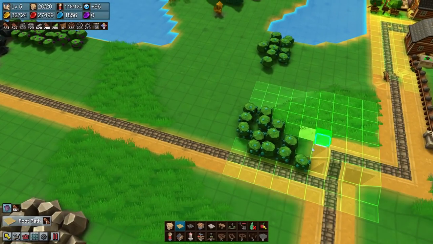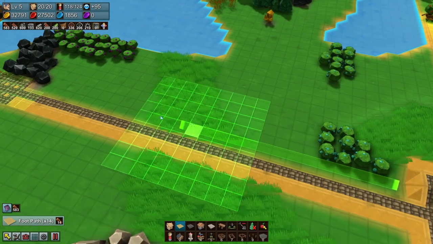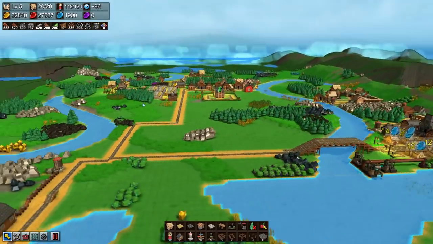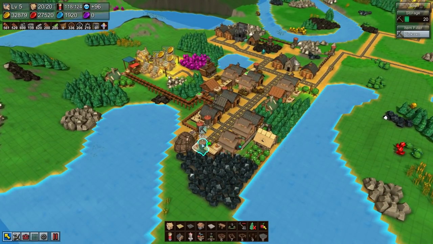Now with this, we're going to separate this out and just bring this up as just a one tile thick cobble road. Just remove these. There we go. There we are. Now our towns are properly connected. Every single town can be reached by a wagon, should we want them to be.